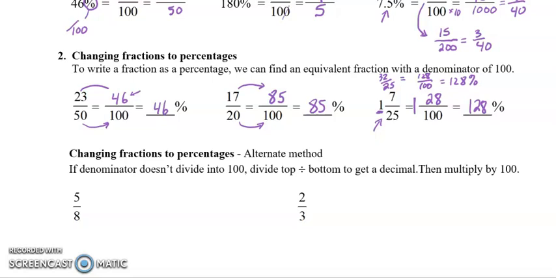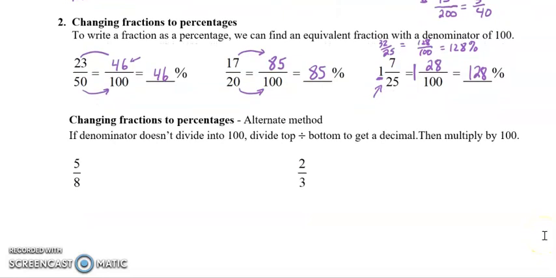Okay, on to the topic that's just a little more difficult because it requires doing a division when the fraction cannot be written out of 100 easily, right? 8 doesn't go into 100 evenly. You have to have a backup way of doing it. Now, there are some of you in the class who might turn around and say, oh, you could just multiply by 12.5. Where you come up with that, I don't know, but that's perfect. But to make sure we always have the same way of doing these questions, we're just going to change this into a decimal first, and then we're going to turn it into a percentage.